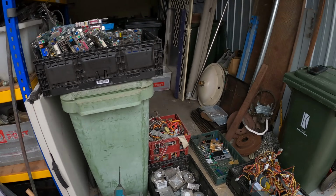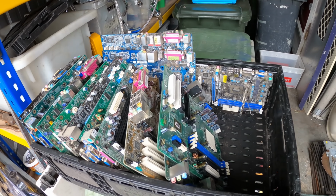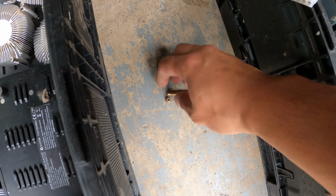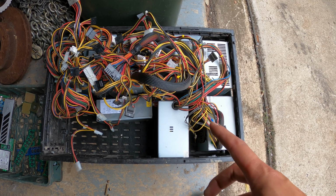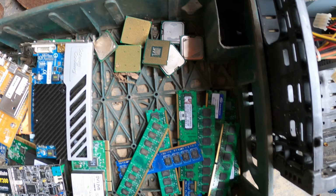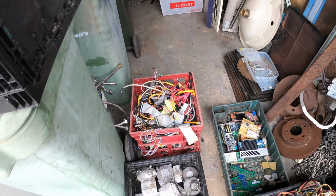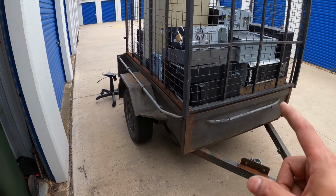Okay, we've been busy. All of it's gone. They're now broken down. These are all the motherboards. This is aluminium and a bit of copper. Very tiny part, a bit of brass. These are our power supplies that I'll probably sell as dirty aluminium to the scrapyard. CPUs, RAM, slot cards, and cords. So, not a bad amount of goodies. A lot of steel.